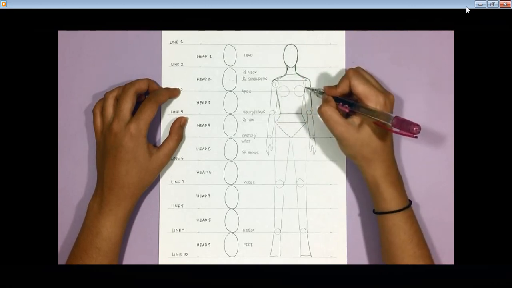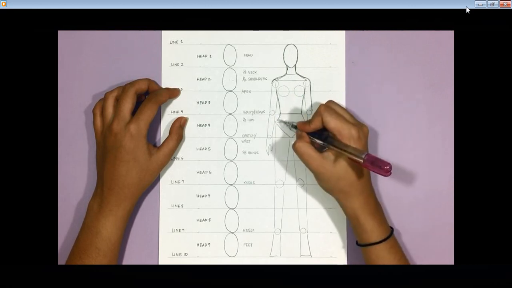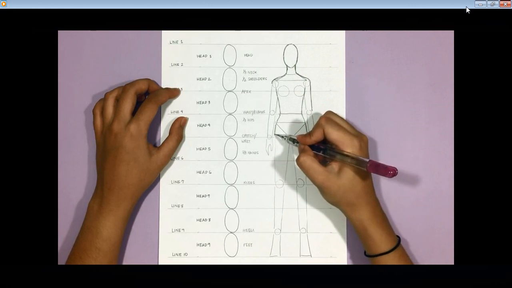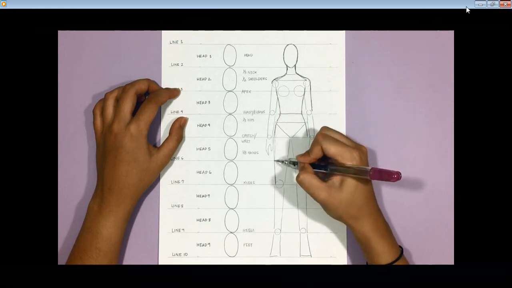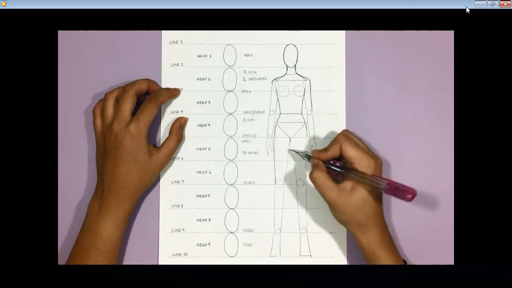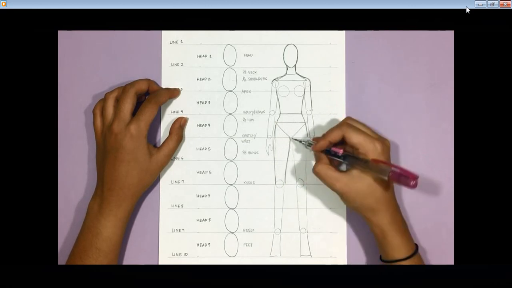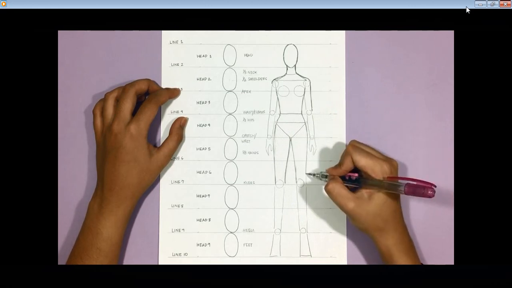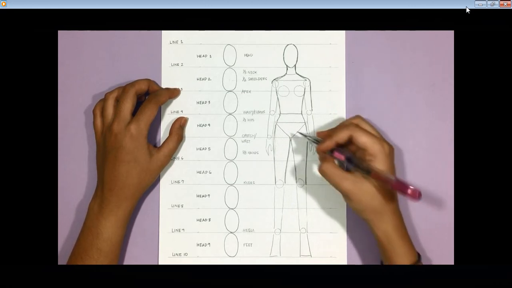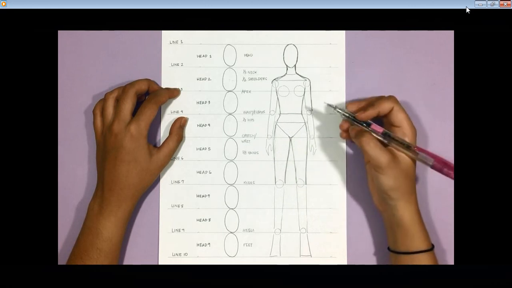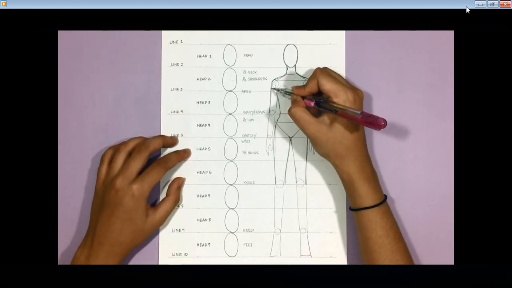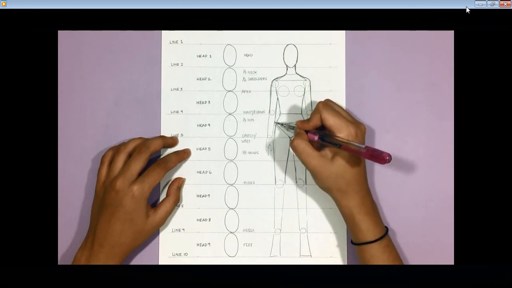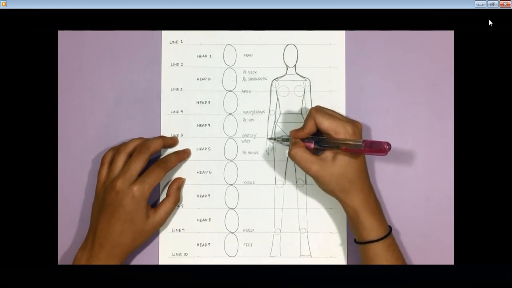This technique is useful for anyone wanting to learn the basic human proportions in a step-by-step manner. And I would highly recommend practicing this along with reference photos and real-life model studies to help you gain a better understanding of human anatomy. And while there are guidelines to help with drawing what is considered the ideal body proportions, this should not be where your learning ends.